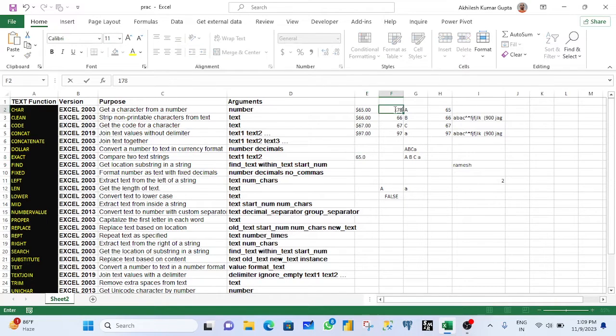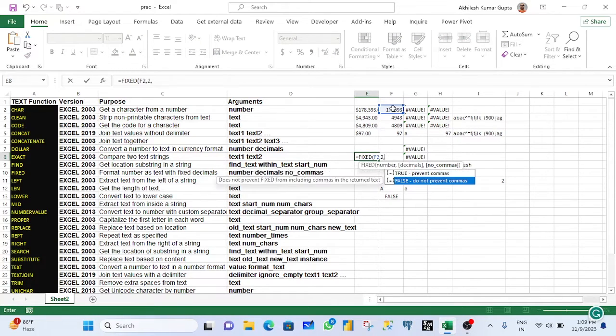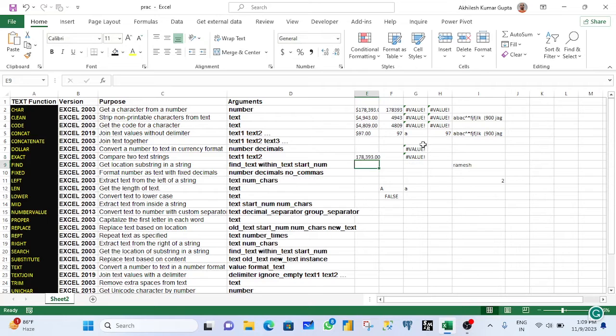If I am given this, then you can use FIXED here. These are my numbers. And decimals, I want 2 decimals. Do not prevent comma, meaning please give the comma.